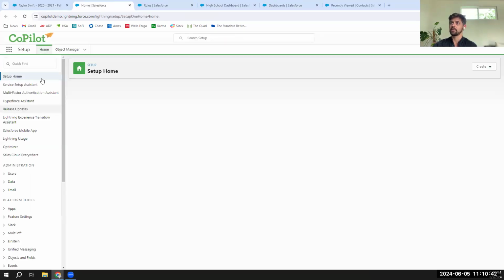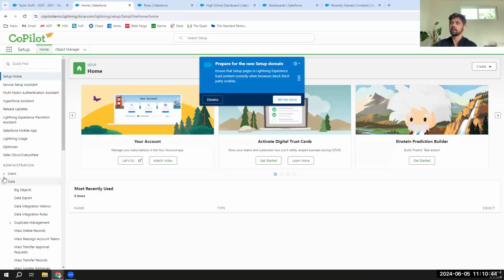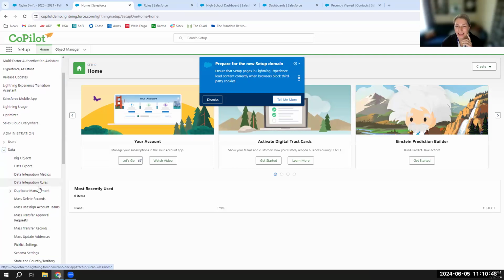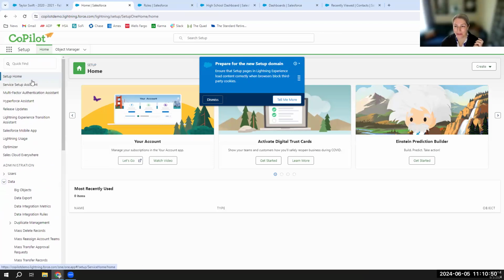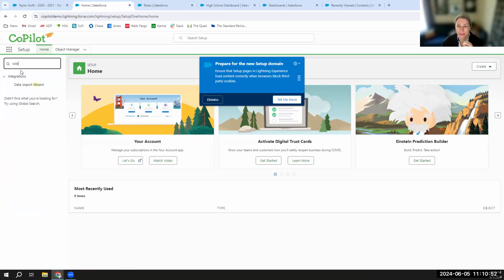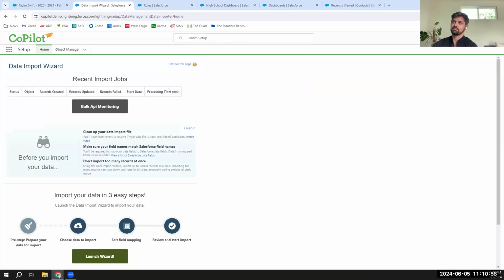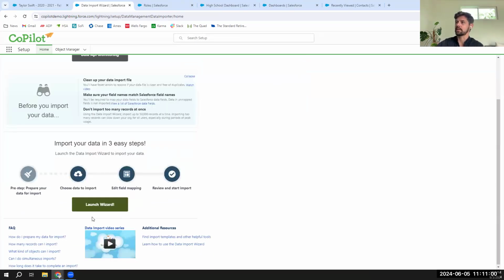Great name. I love that. Tech tools always have these wizards. It means they're going to help you wave a magic wand and figure it out, right? Pull it out of a hat for you. This data import wizard thing's awesome. It didn't used to exist in Salesforce. It's, whatever, six or seven years old.